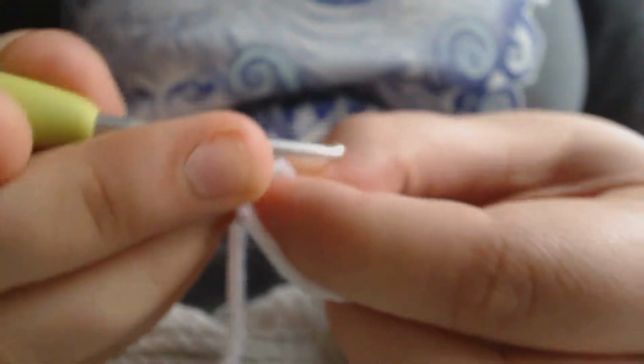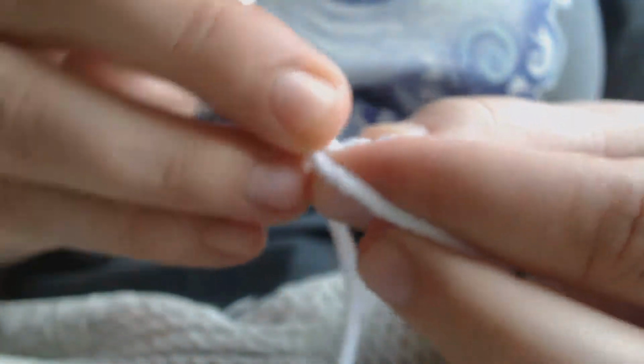Okay, so now I'm at the slip knot. I'm going to chain 1 to get up to the next row and turn the work around, and then in the second stitch from my chain, I'm going to insert my hook, pull up a loop, and single crochet. And now I'm going to single crochet until I get to the end. And now I'm going to chain up to get to the next row, turn the work around, and continue to crochet in the second stitch. So I ended up going on until the work was about 2¼ inches long, which was about 14 rows for me.